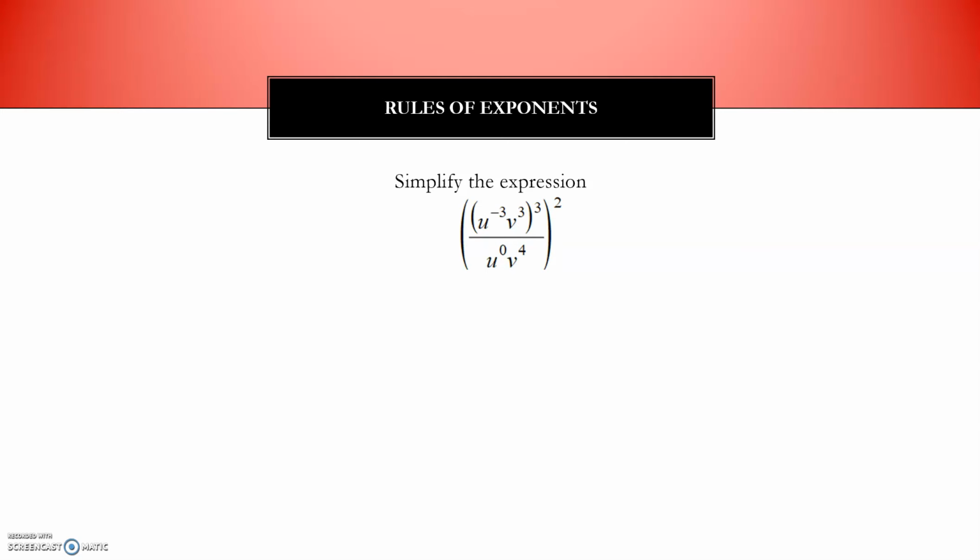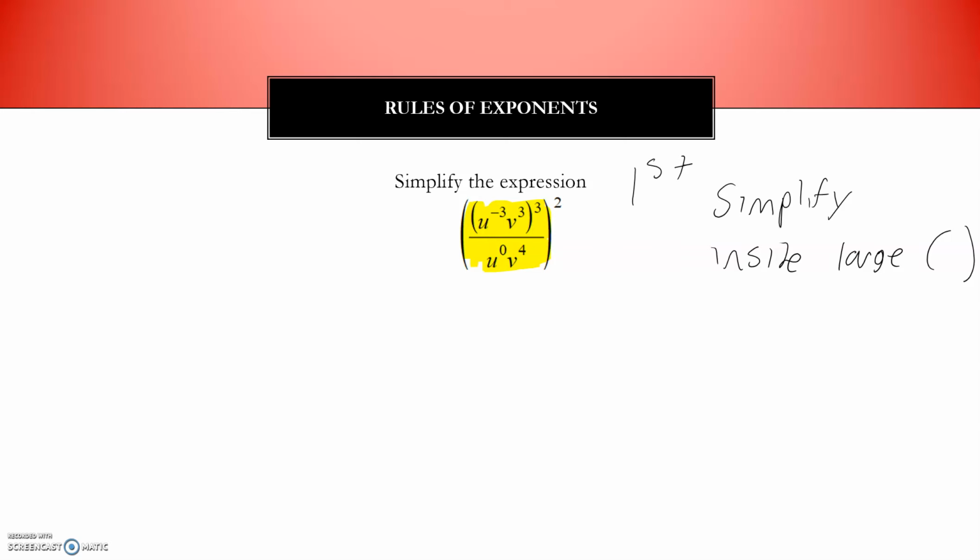Number 11, slide 11, is going to be something a little bit different. You can see multiple things going on here. We've got a fraction, we've got a power outside, and we've got a power inside in the numerator. So two things you should do: you're going to apply each of the rules in an order. First, we're going to simplify inside the large parentheses. I'm going to highlight the whole thing. We're going to simplify this part of the expression first.